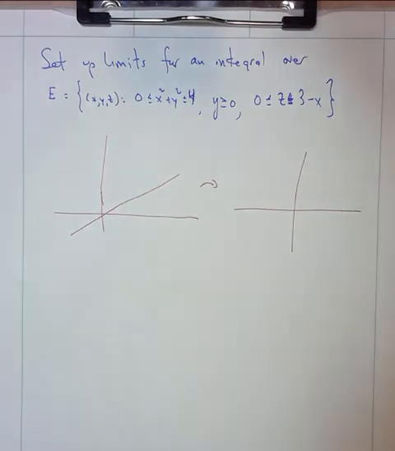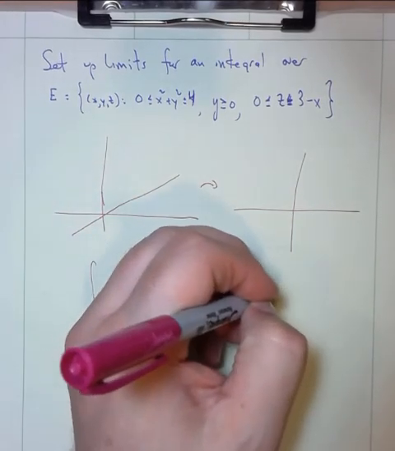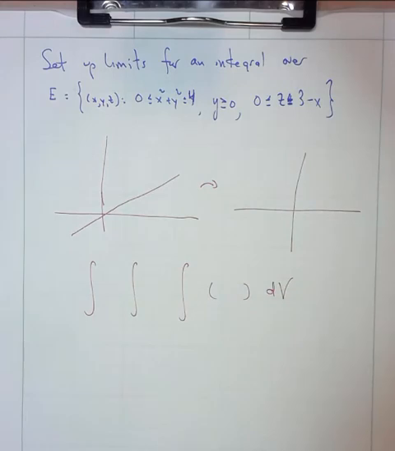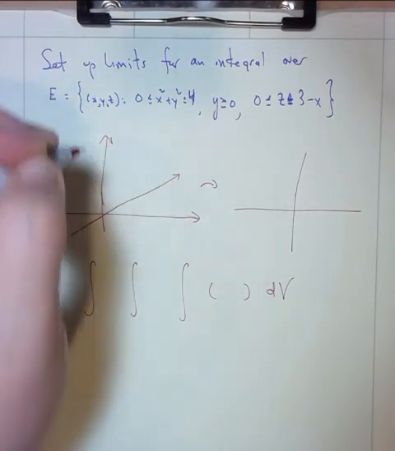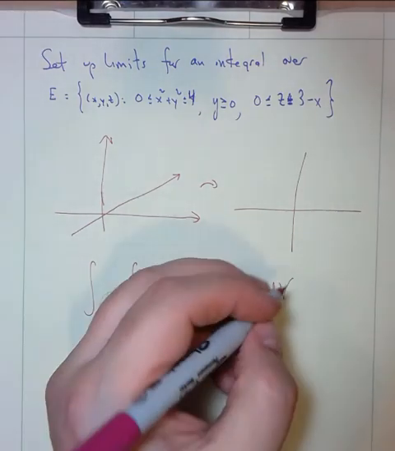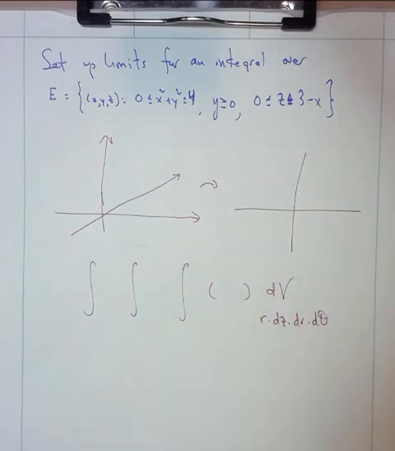I need to set up a couple of things here. Boy, that's a really bendy y-axis there, but we'll leave it. So I've got some axes waiting, and I've got the template for the triple integral waiting. This dv is going to be r dz dr d theta.